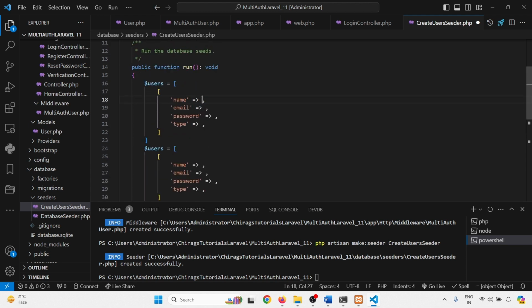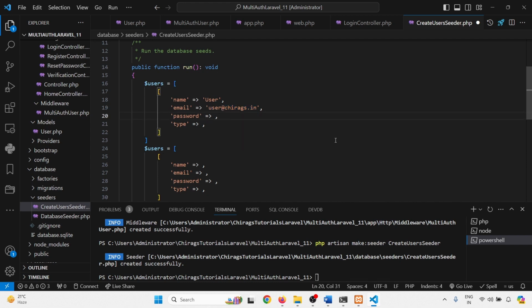So first I'm going to create the simple user, email is user@Chirag.in. I'm giving the same for the password.